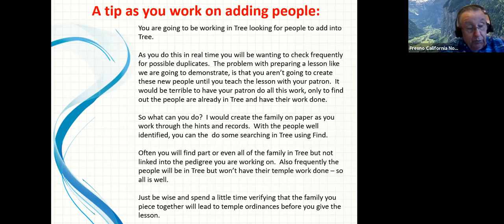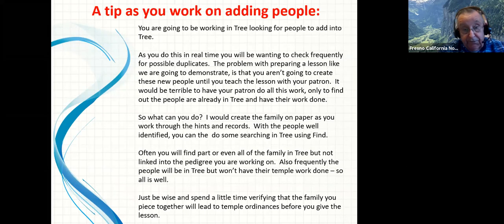And a lot of times what you'll find is you may also find where maybe a child's work was shown through a birth record or a marriage record. It'll name the parents. So the parents will be in there, but all they are is their names. No work's been done on them. And maybe for the child, the only work that was done was the sealing. You'll see a lot of that kind of thing too.